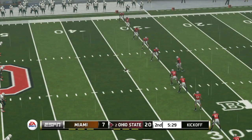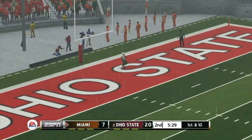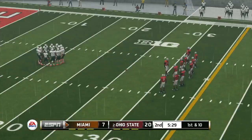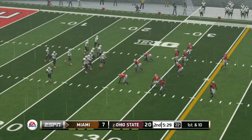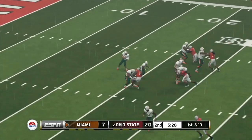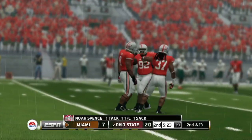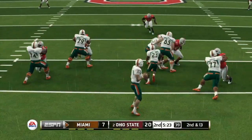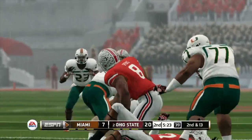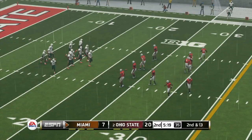Everyone's all lined up and ready for the kickoff. Nice kick, plenty of distance. And it goes into the end zone, down for a touchback. You think about the challenges these two teams are facing. On one side, you've got to find a way to keep building on your lead, and on the other side, you've got to find a way to get back in it. Under heavy pressure, and he's going to be sacked. So it's second down and 13 yards to go following that quarterback sack.